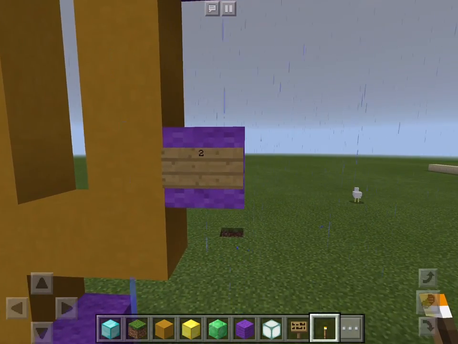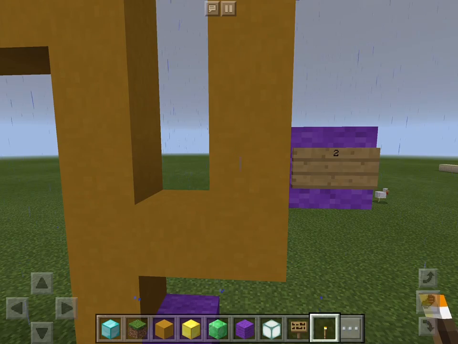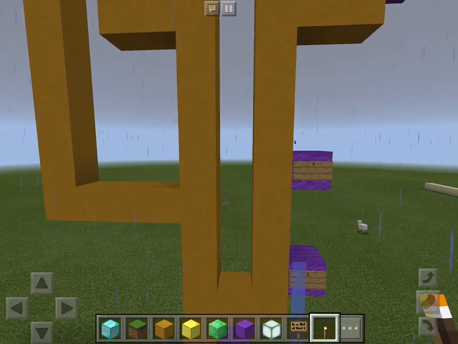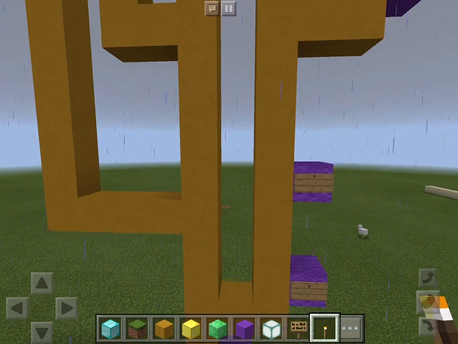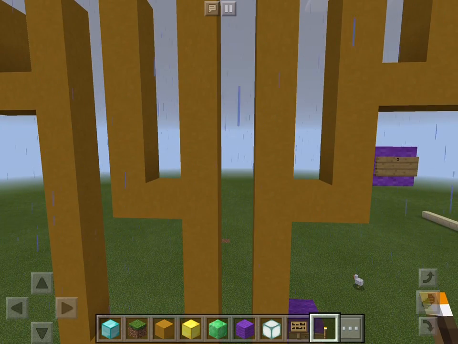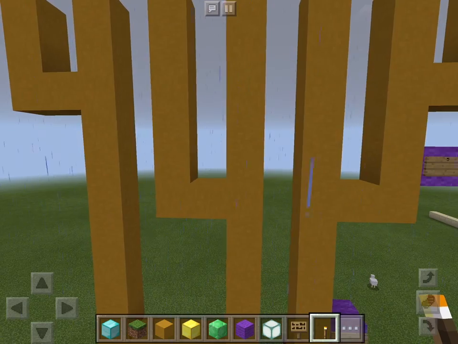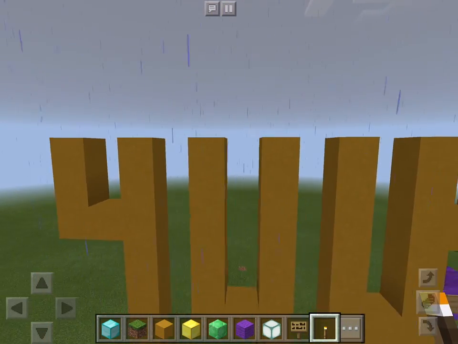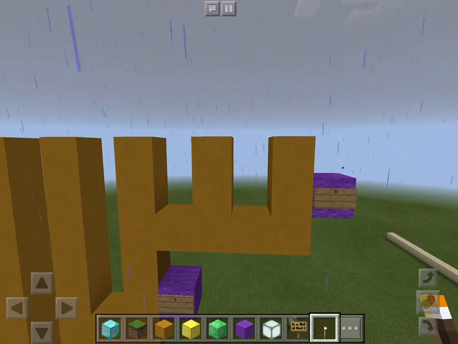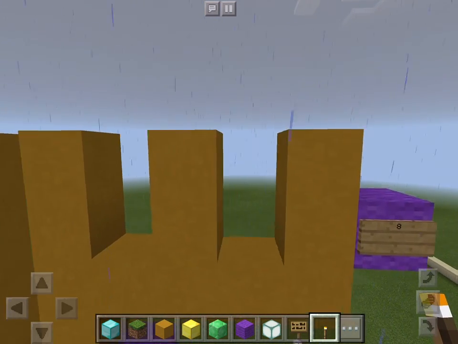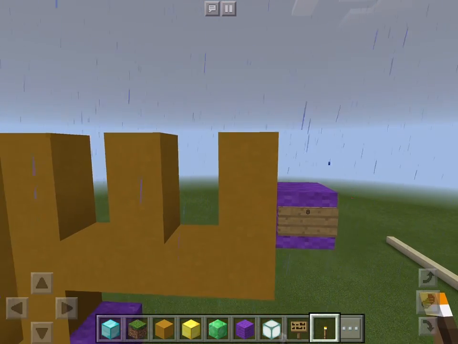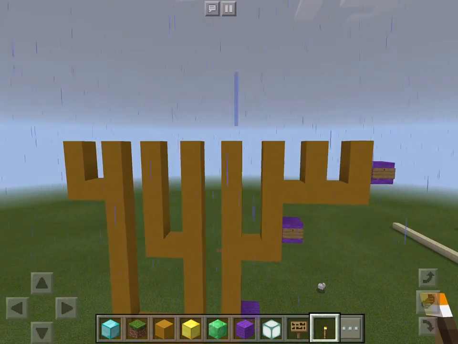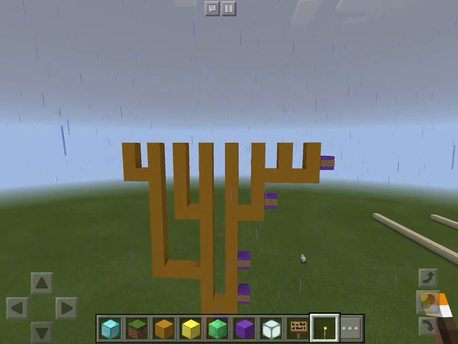If we move up a little bit, then there are two branches to the tree. If we move up a little bit further, we can see that there's three branches to the tree. And if we move up again, we see that it becomes five branches of the tree. And then we continue that to the last one here, which now has 8 branches to the tree. So in this way, the pattern is growing. So students then try to figure out what the pattern could be, and then they try to extend the pattern.